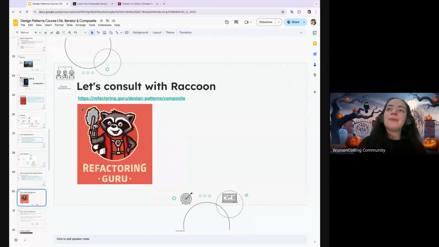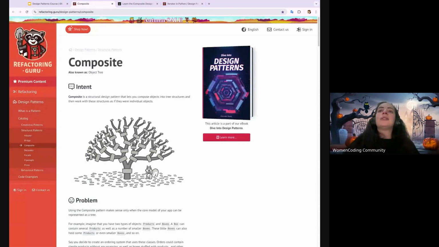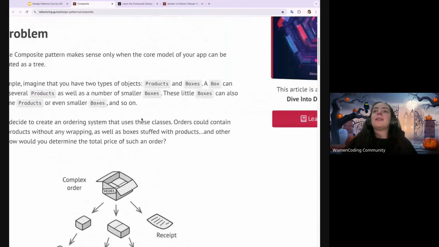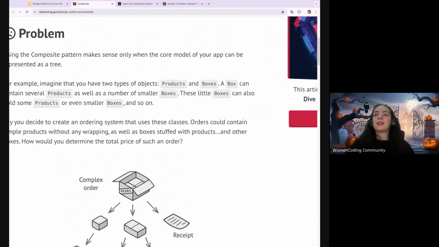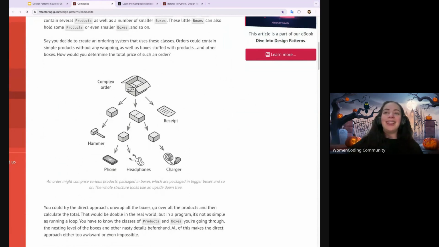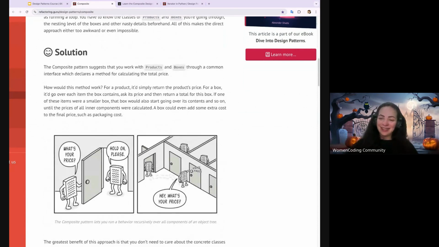Let's go to our group patterns and let's see what they say. I think their example also makes sense because it says we could have boxes, and inside a box it could be a product or another box with products. And if you want to calculate price, it's very similar to calculating the size of a file or the size of a folder. So the same price of a box, which could have inside products, but also other boxes that could have inside other products. And that we wrap into Docker containers and ship.